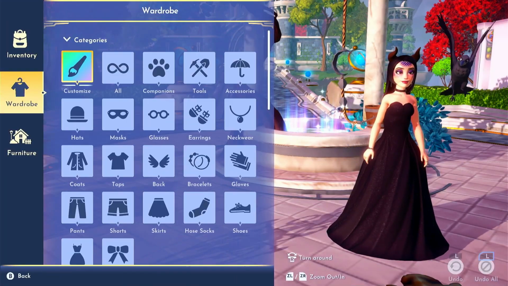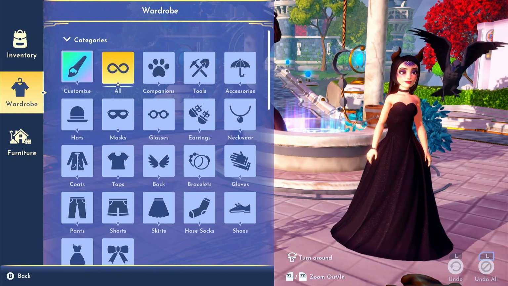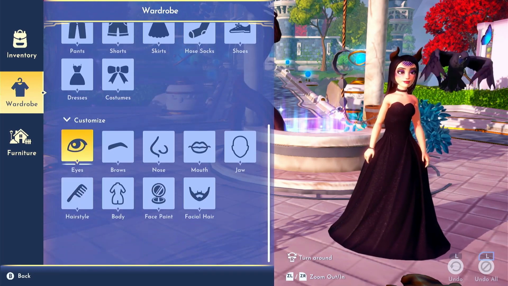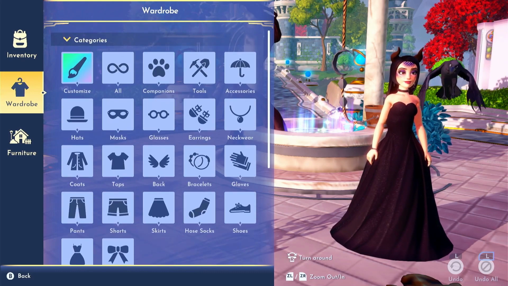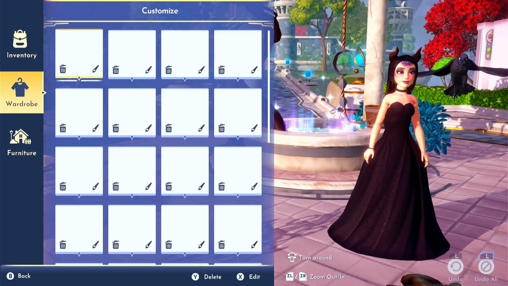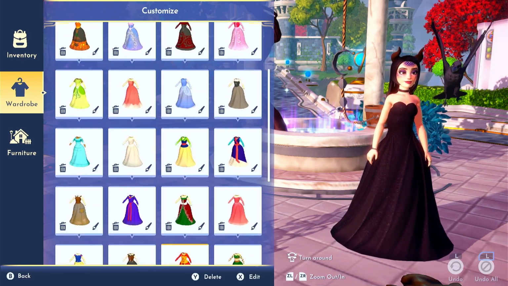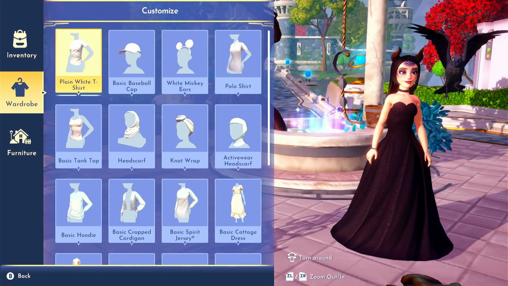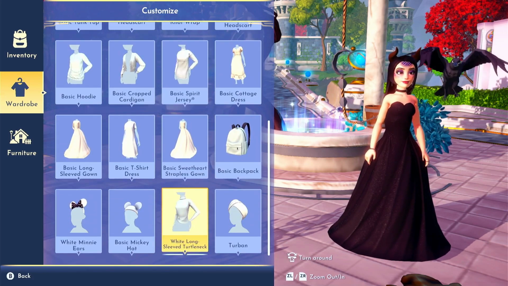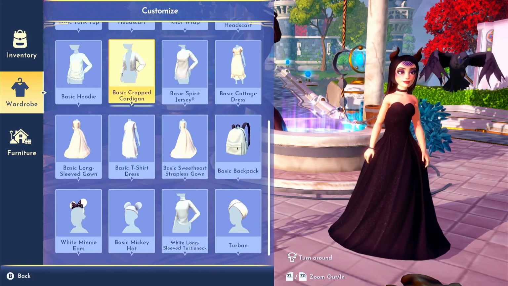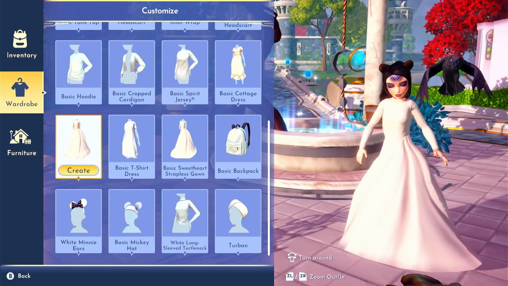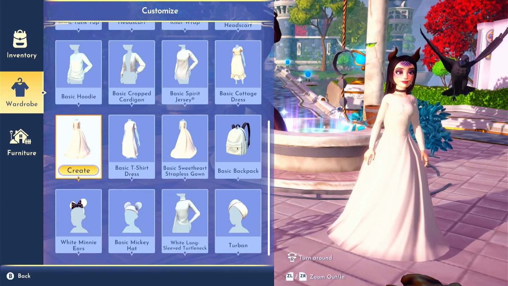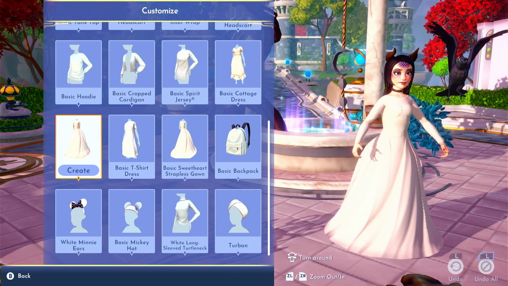For this dress, we're going to again start off with the long sleeve style dress in the customization tab. So add new, and then it's just going to be the classic basic long sleeved gown. Come on, and then we're going to hit create.